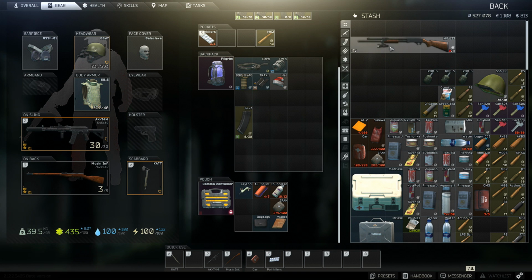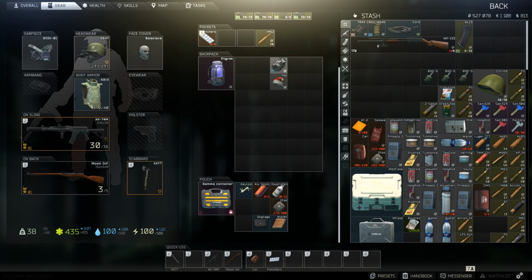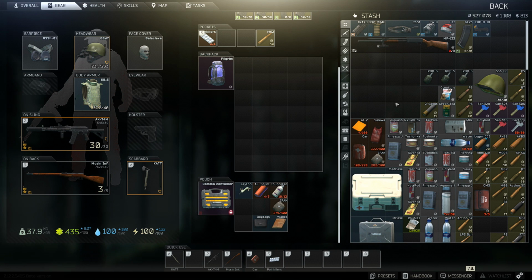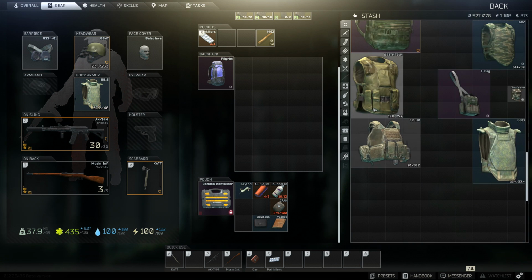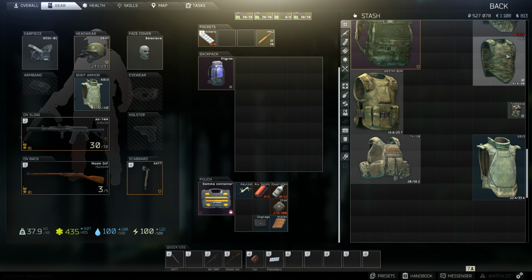Who knows? Is that a good flash? Nah, that's a bad flashlight. We'll sell that. Actually, let's go ahead and put these up now that we can. We'll go ahead and split this. Anything else that we need to sell? Let's see here. This guy can go. This guy can definitely go.